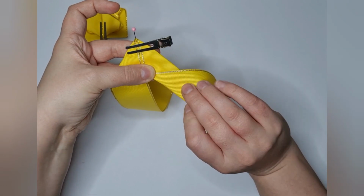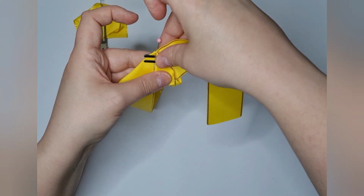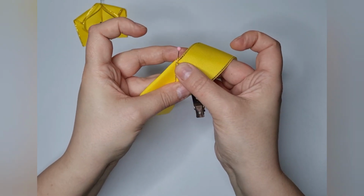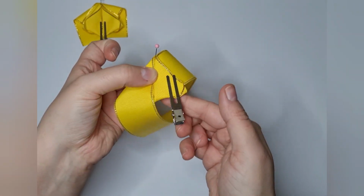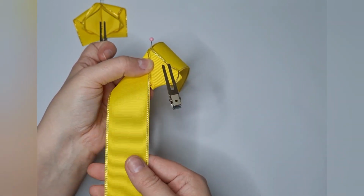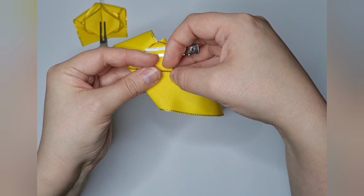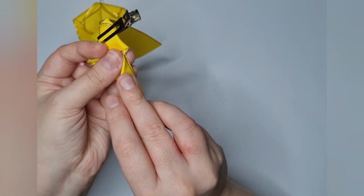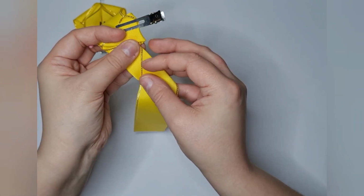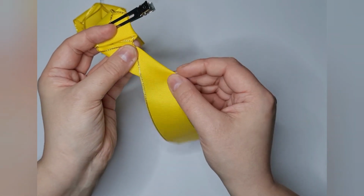Okay, then we want to take this from this corner, we want to bring that to there, so it's right at the point of that corner, and you get this look this side, and then turn it this way so you can use your guide again, using that edge again, so fold it across. So this is the look that you've got, and again this is your corner.